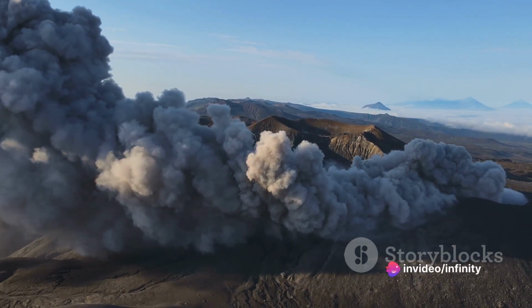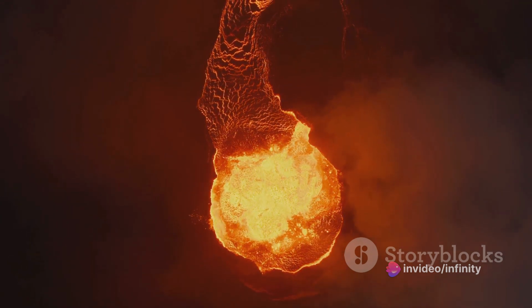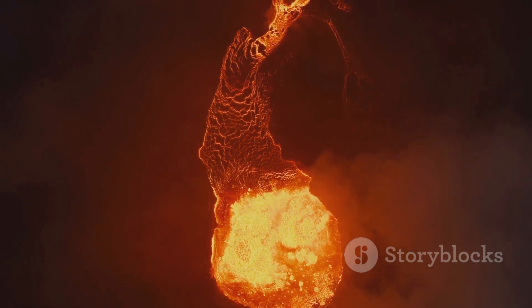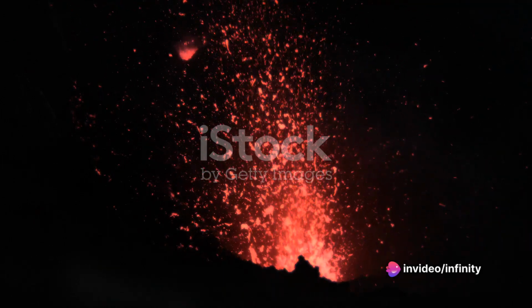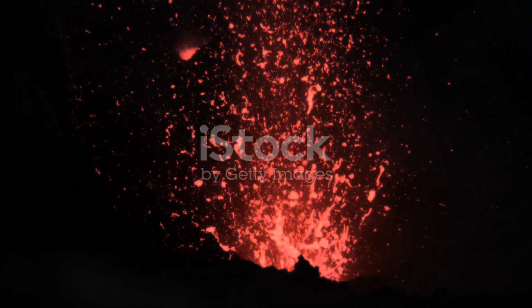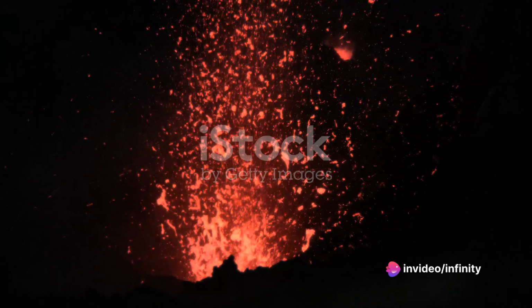But what makes these volcanoes so deadly? Well, it all comes down to the type of magma they produce. Unlike shield volcanoes, which eject runny, fast-moving lava, stratovolcanoes spew out highly viscous, sticky lava. This lava moves slowly, allowing gases to build up within the magma. And when the pressure becomes too great, kaboom! The volcano explodes in a violent eruption, sending pyroclastic flows racing down its slopes. These flows are fast, hot and deadly, burying everything in their path under a thick layer of ash.